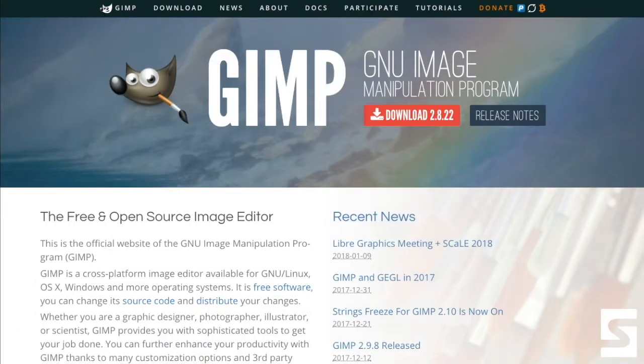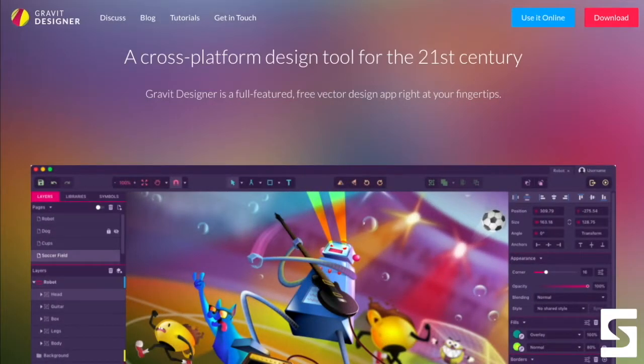Next is GIMP. GIMP is totally free. It's an open source program that mimics Adobe Photoshop, which is my favorite piece of software to use. We do have copies of GIMP on standby on our backup computer so that we don't have to hold unnecessary Photoshop licenses. And we have indeed used this in an absolute pinch. And then this is Gravit Designer. This is a very highly rated, well-respected design tool.